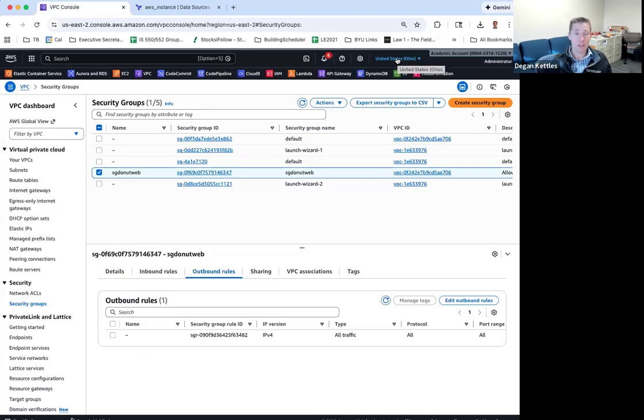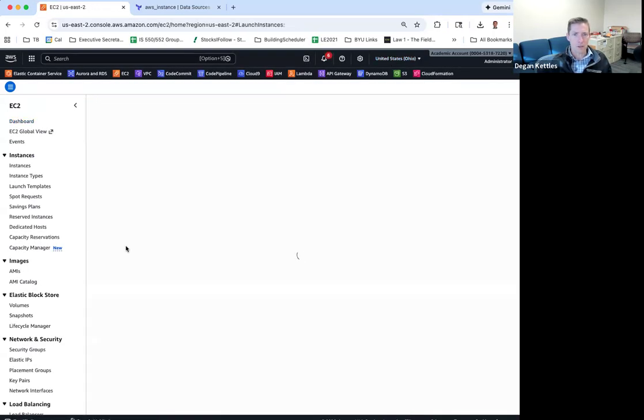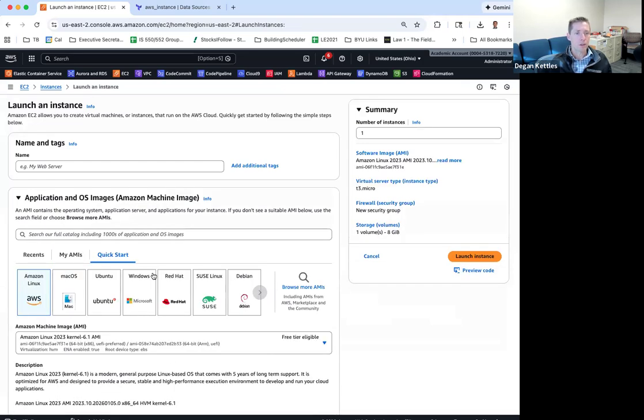Now, I made a mistake the other day. I was wondering why my Terraform code, with EC2 instances that I'm spinning up in two different regions, was breaking in one of them. Well, the reason is, let me just go to EC2 and say launch instance. When I go to launch an instance, the AMI ID that's listed here is what we need to specify that we're going to use in code.